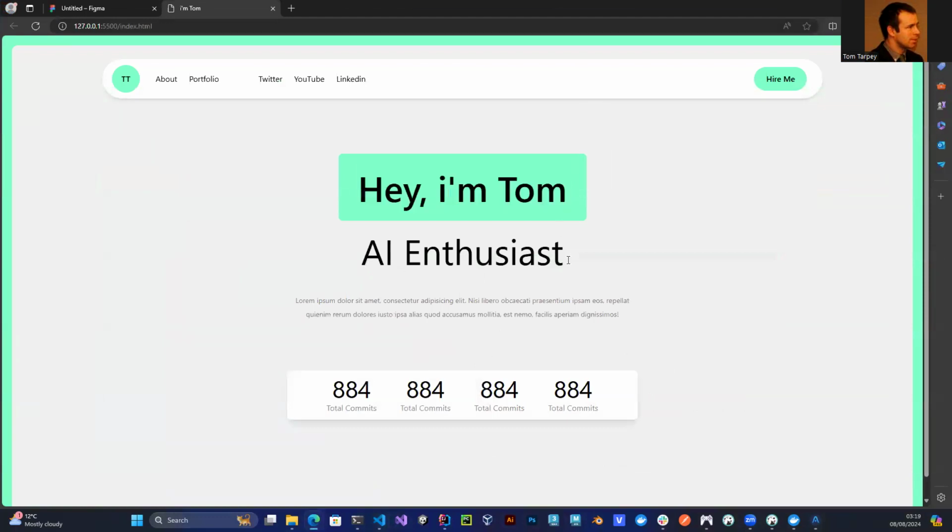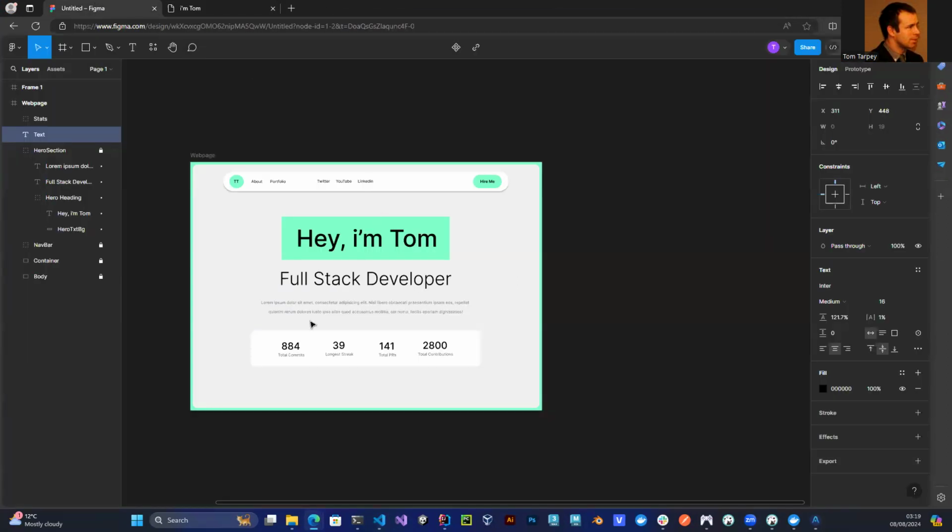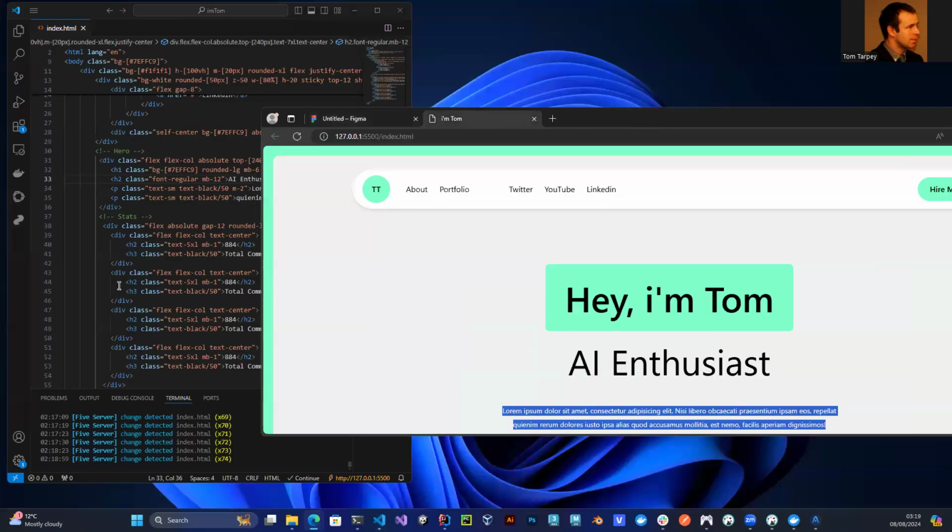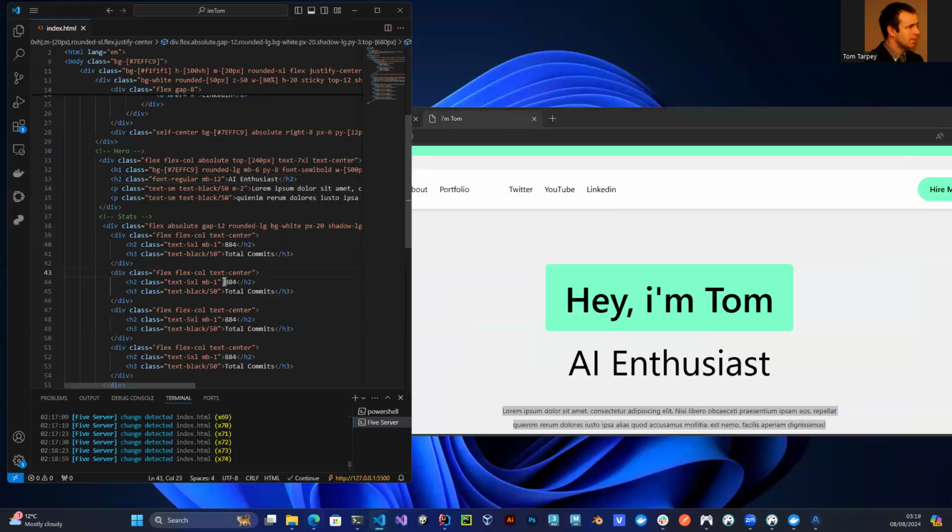So we've got main heading, next heading, a little bit of stuff. I'm going to finish it off by putting the correct bits in here. And I'd say it's got all exactly the same there. I want to switch it up and have it the same as these. So 39 and longest streak. That's the next one. So 39 and longest streak. These are all just some of my old GitHub stats and that.